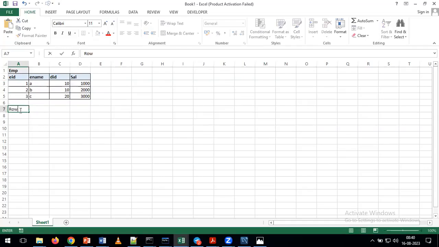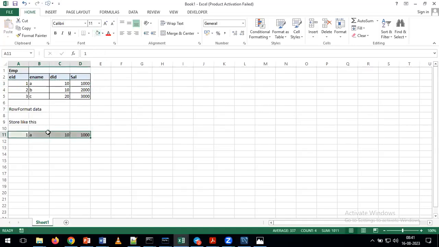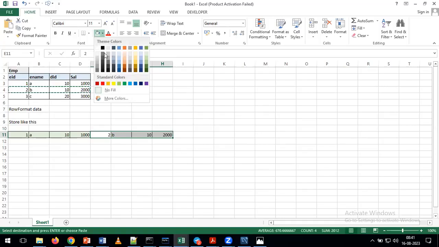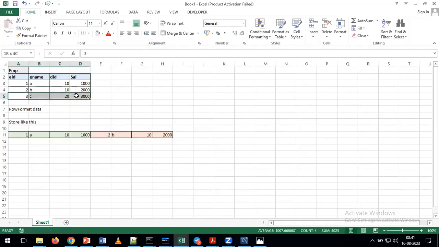Now, whenever we say data is stored in the row format, or whenever I say my database is maintaining all the data in the row format, then what will happen here is your data will be stored like this. So it is taking the first record. Just for understanding, I'm giving a color coding. So this entire row is nothing but the first record. And coming to the second record, it will start at the end of the last column. So this is the second record, and this is the third record.